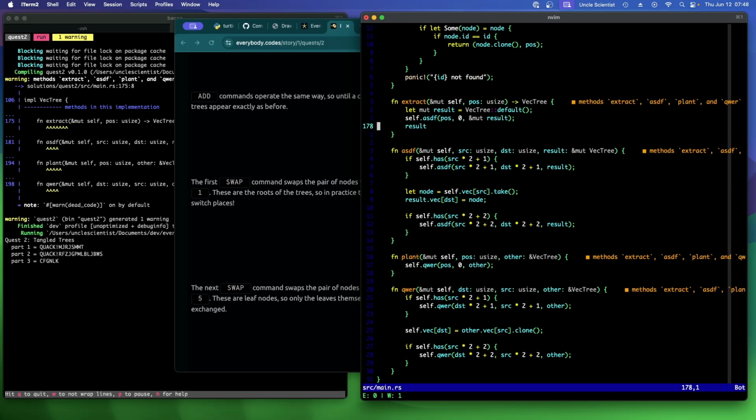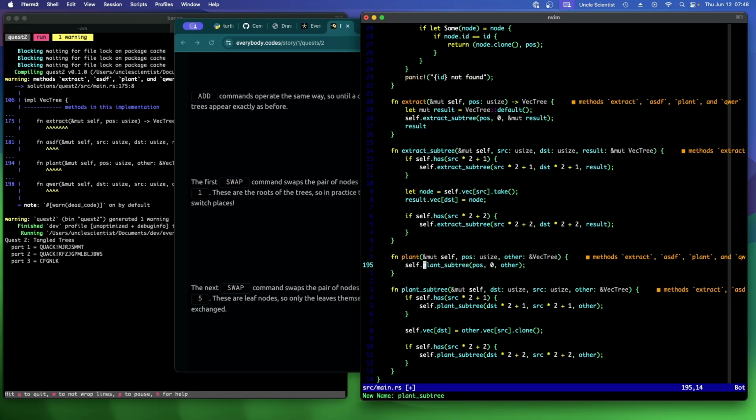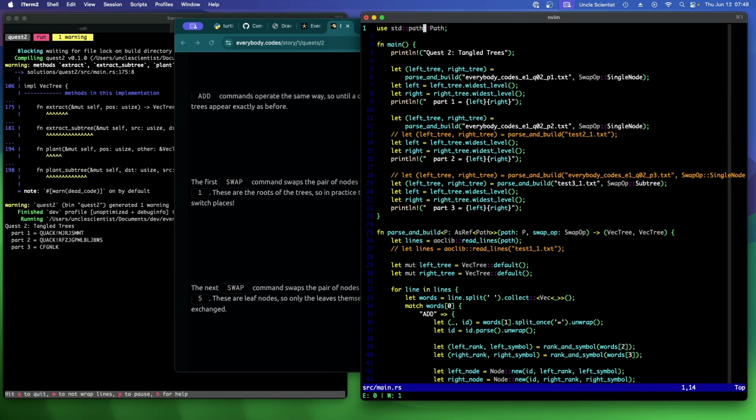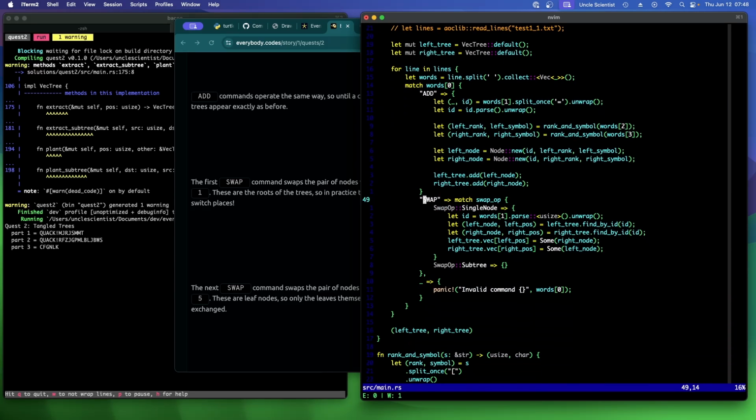So let's call this extract tree and then plant tree. Subtree. Right? And then call this plant subtree. There. That's a little bit better. Better naming.